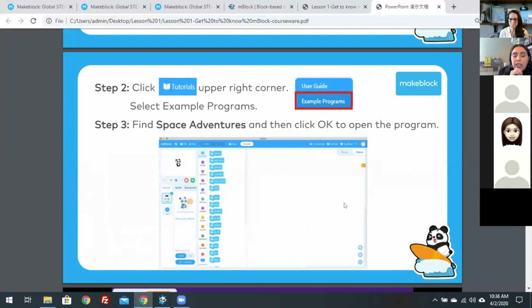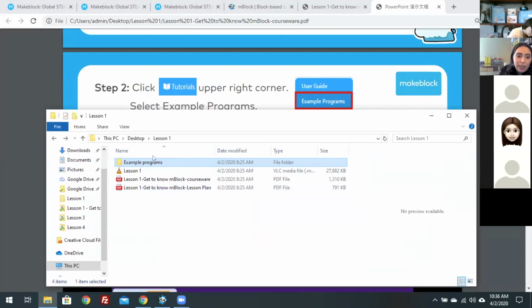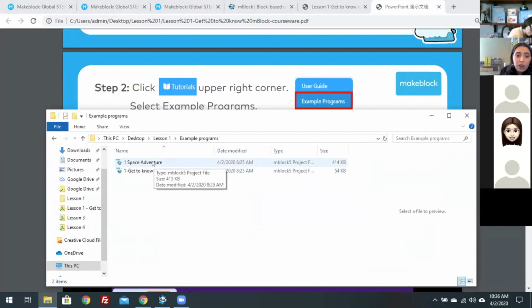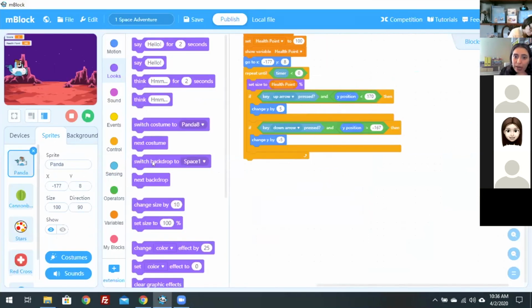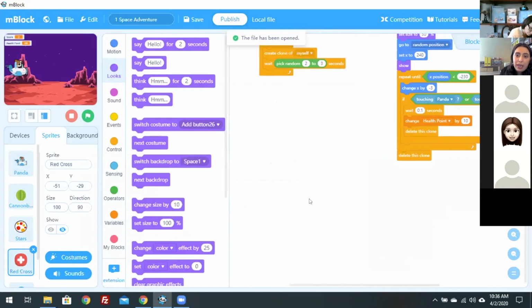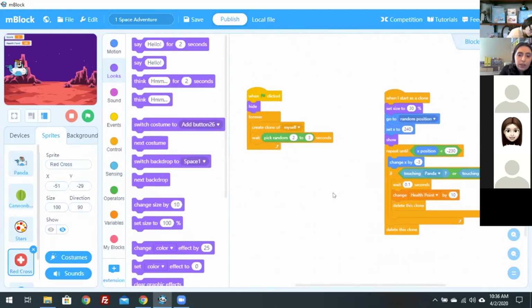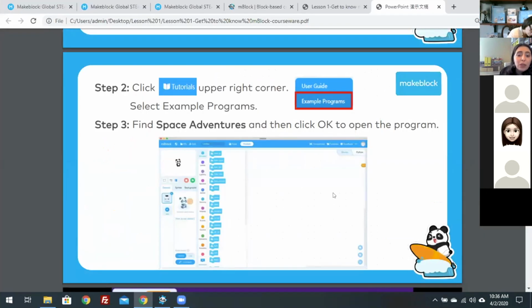And then you can either go to the tutorials in the upper right-hand corner and open the example program that is built into your software, or if you have downloaded the example programs, you can just double click or open the Space Adventure game. That is the program we are opening, the Space Adventure game. Okay. So while you're getting that open, I'm going to give some simple instructions, and then I'm going to give you about a 3-minute time frame to play the game. That's actually the time frame also given in the lesson, because it's just an exploration activity. This lesson isn't written for your students to learn everything that this game does. It's for them to enjoy playing.